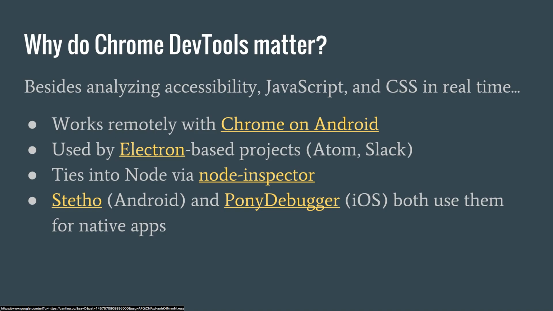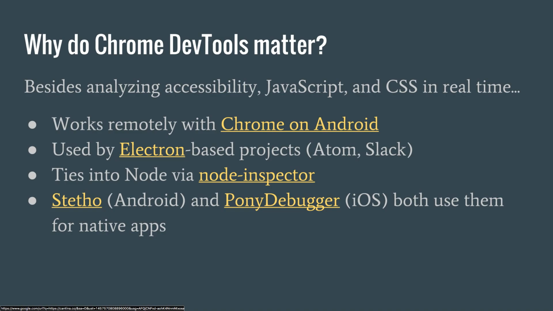It works with most Electron-based projects, which are Chromium-based. Chromium and Electron share the same code base, is what I mean to say. So when you use something like Slack or Atom or other Electron-based things, somewhere in there they are running the Blink engine, and they're running the DevTools alongside of them. So if you ever decide to build a native desktop application using Electron, you know how to debug that as well. It's a very powerful tool set because you immediately get access to desktop tools if you go that route with your application.